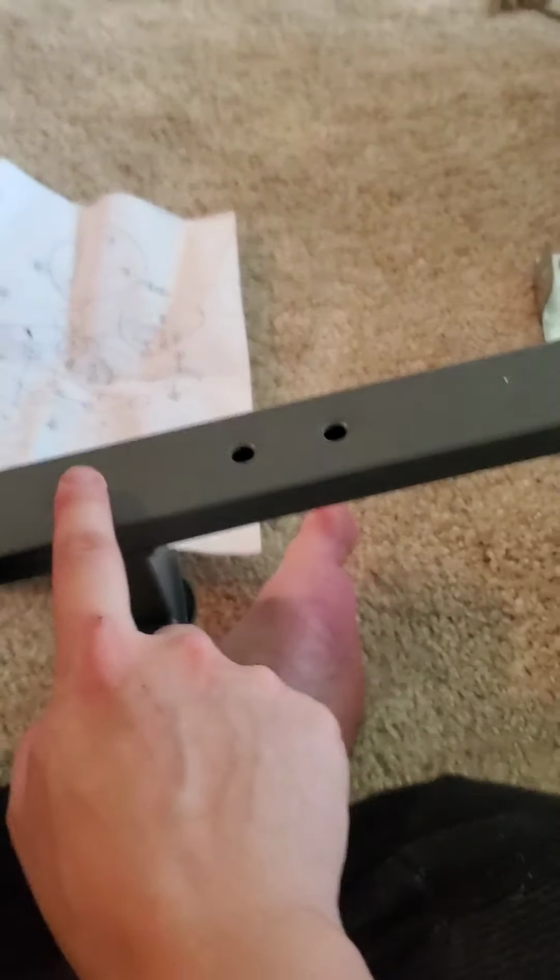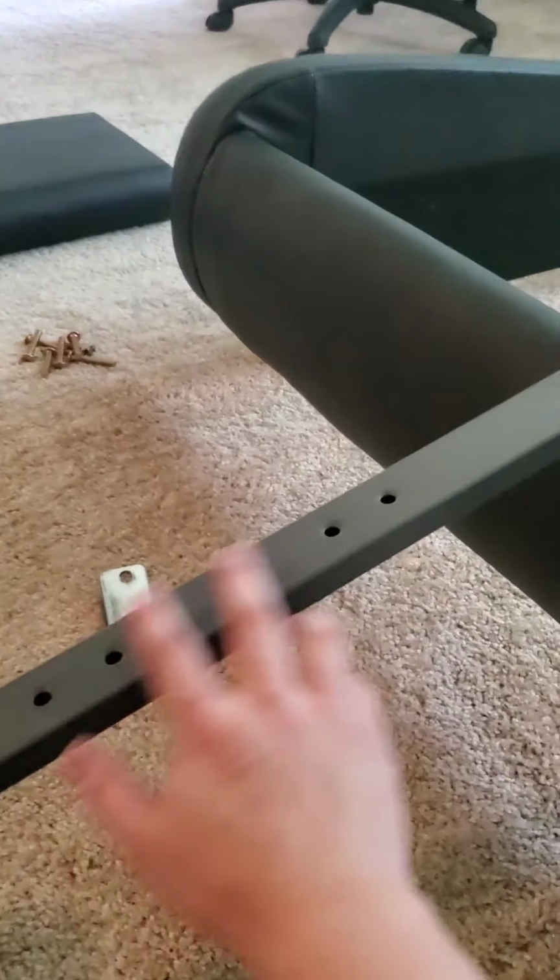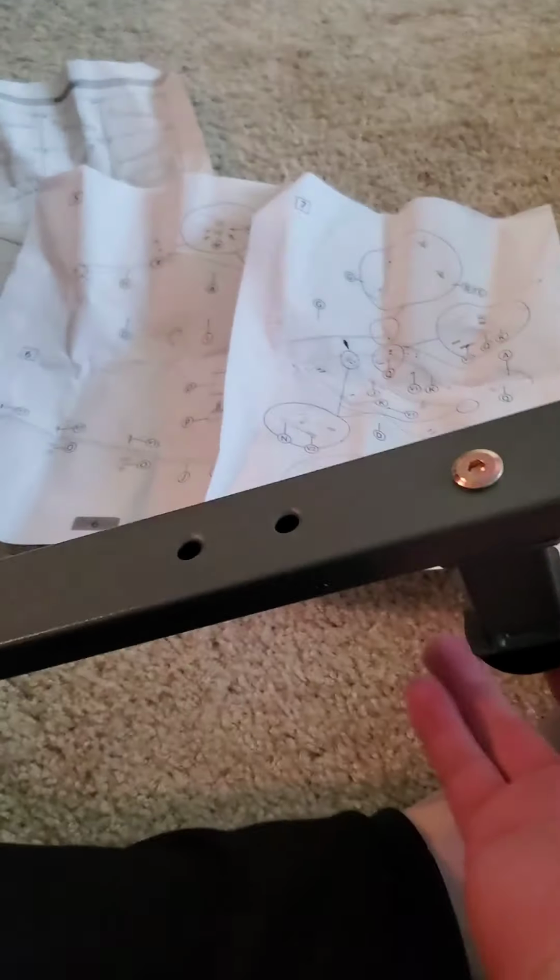Basically, it goes in the only single hole you can see. So there's 2 of them, one on here and one here. Every other one has double holes, and you don't want to put any of the legs there.